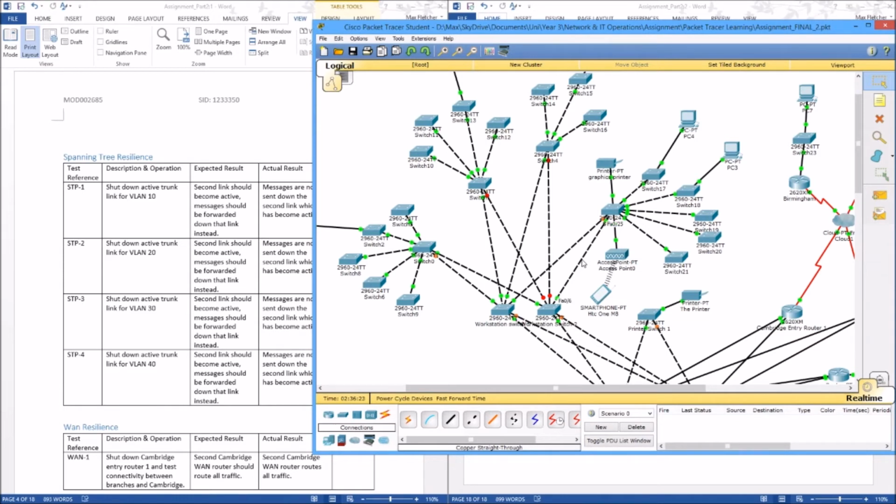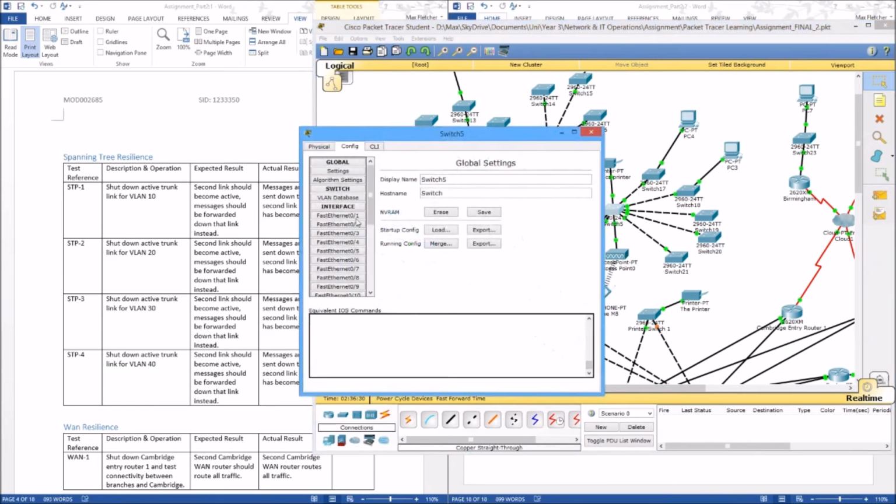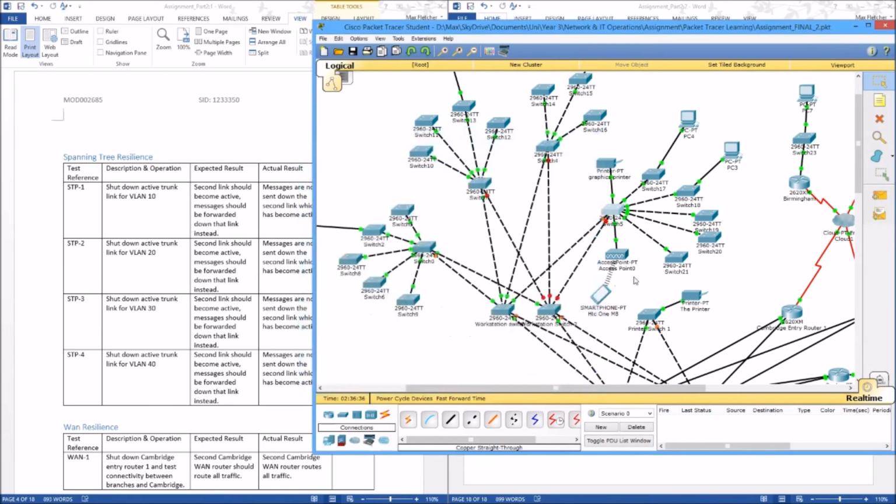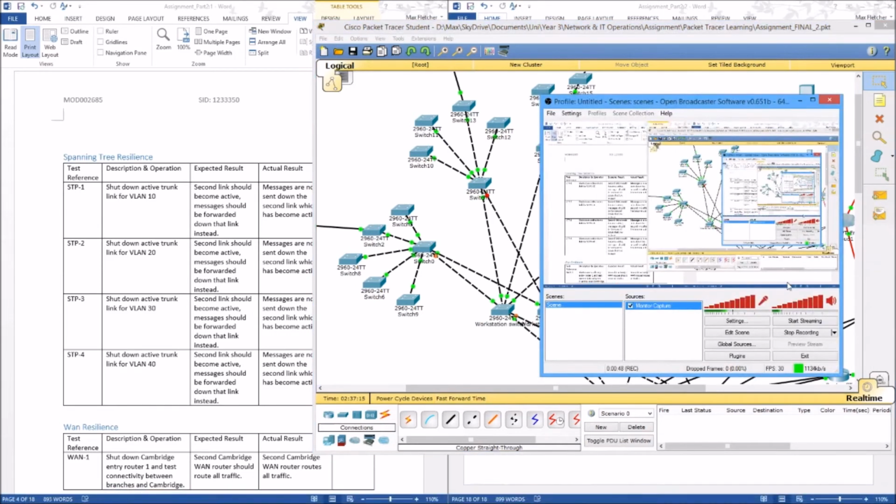The trunk port for this is FA2, and if we tell it to shut that port down, you can see that it's changed to down. The port has gone off. If we fast forward time a little bit, we can see that the other trunk link has come on, so we can see that STP has worked properly.